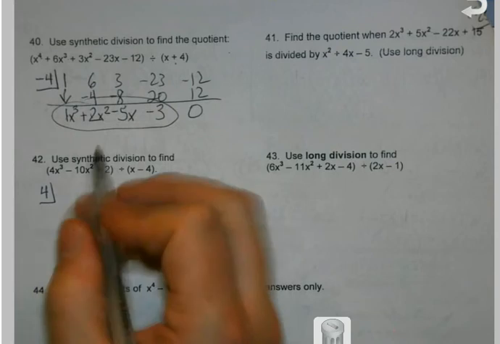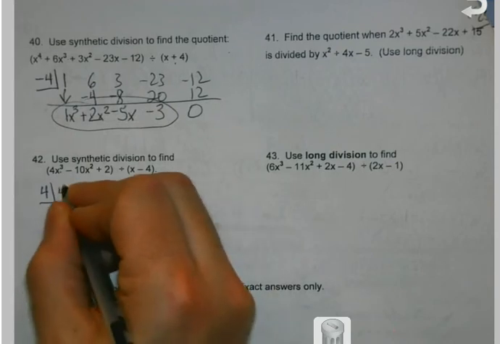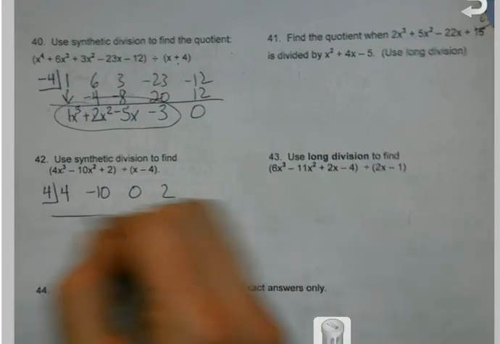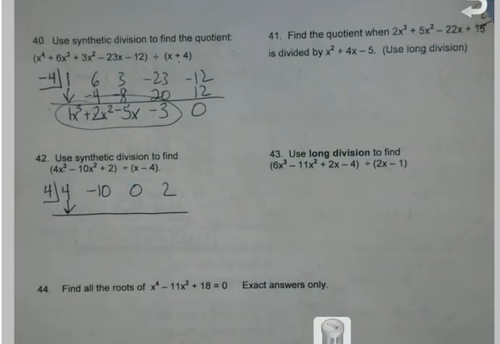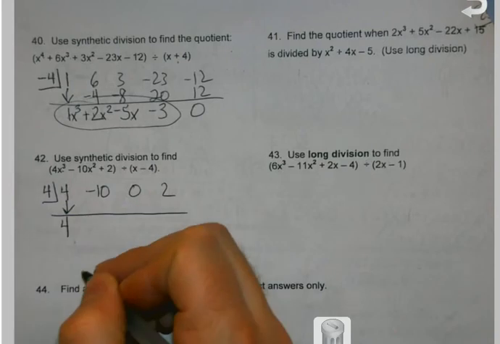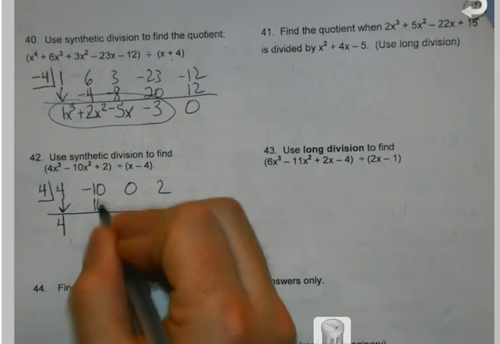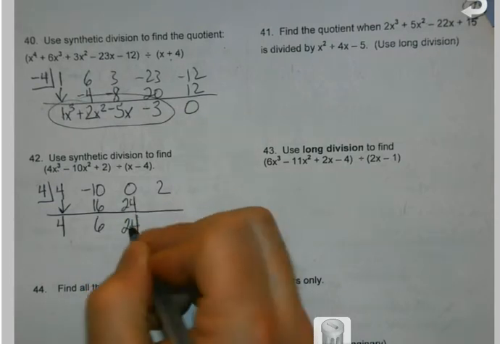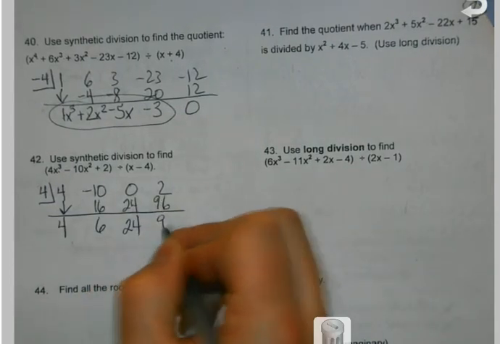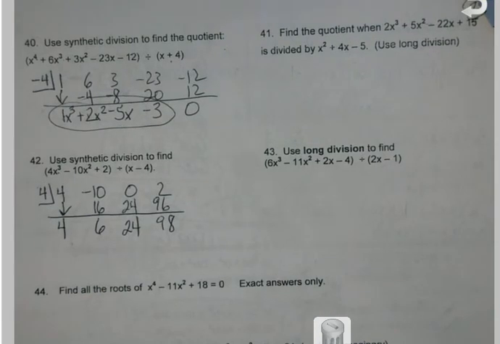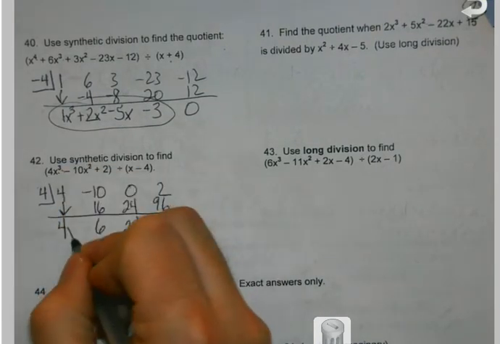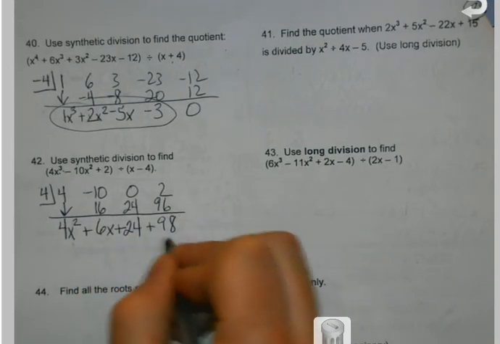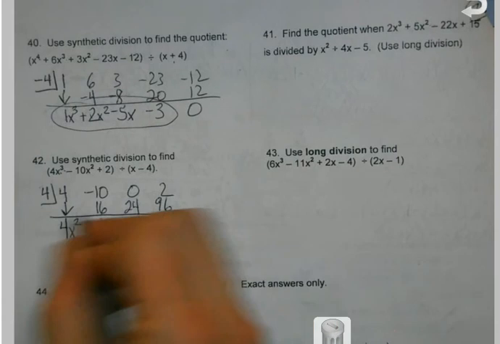And change your sign. Ooh, there's a hole this time because it goes from the third power to the second. I don't see a plain x. So I need to take care of that. Pull down my 4, multiply, and add, multiply, and add, multiply, and add. And again, don't be spooked out if you have a remainder. We're just using division. I started with a degree of 3, 2, 1, 0, and there's my remainder.